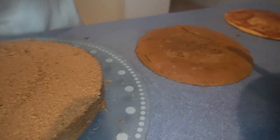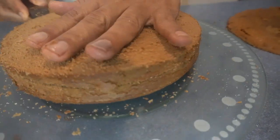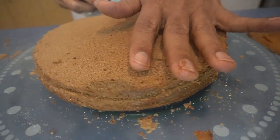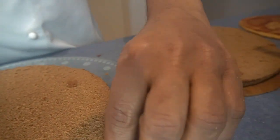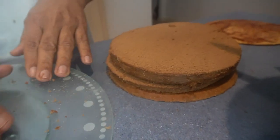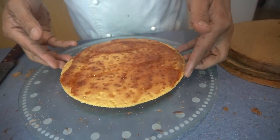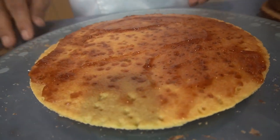All right, so very clean cut. Then we go for the next one. All right, there you go. So I'm just slicing the next slice. It has to be a very clean cut. All right, there you go. My next layer has come out. Right, so now from this stage onwards, I've got 3 nice layers of sponge sliced. All right, so we are going to build up the cake on top of this biscuit base, which is being layered with jam.